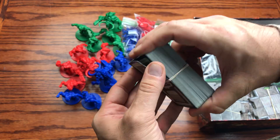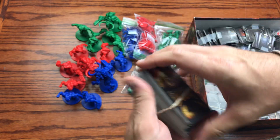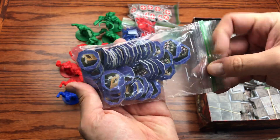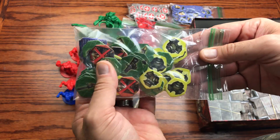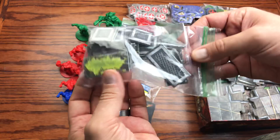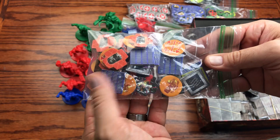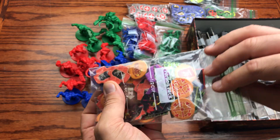We've got our cards here — access cards on the bottom which are your cards to get into the rooms — and then we have our Doom cards. We've got some health pack tokens, some ammo tokens, some weapon and armor tokens, some obstacles and grates for the game board, air vents, berserker tokens, action tokens, and health packs.